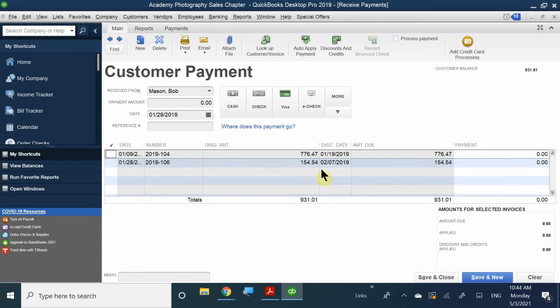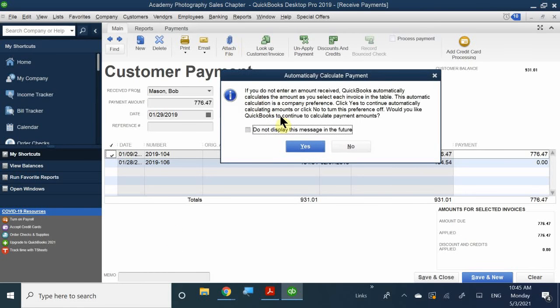Now, I am subject, right? So with this right here, I made this invoice, and the date that I issued this invoice was the 9th. That's so weird. It told me to do invoice number 104, and it doesn't have a discount on it. But that's okay, so let's go ahead and take a look at making a payment for this particular invoice. So if I go ahead and click on this invoice, right?